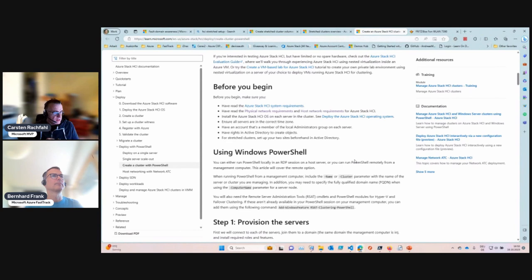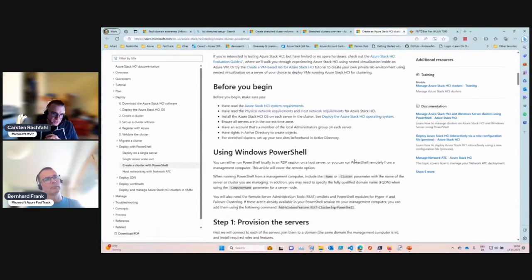It's not in one of those two management networks we created for our cluster, but in another management network where our domain controllers live, and they are in the same subnet. I have already implemented multiple Azure Stack HCI stretched clusters by the book, how we teach you here, and I never had to put sites in the Active Directory.